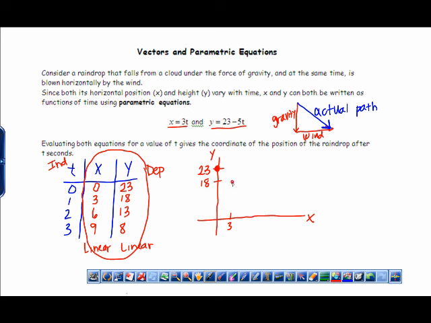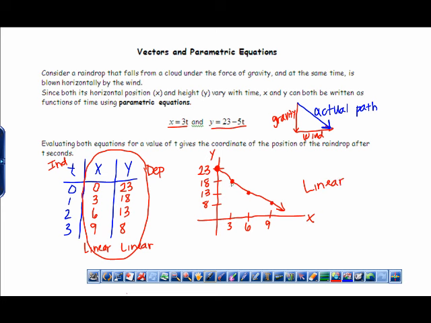So I'm just going to label the coordinates that we need. Let's go ahead and put 3, 6, 9. Then I would have 6, 13, and 9, 8. All right, and what you would want to do is connect these. And I could actually put an arrow all along this curve to show the path, but this is the resultant vector, so to speak. Okay, and the result here is linear. Now this again is the simplest case scenario.